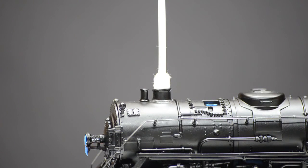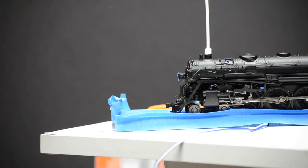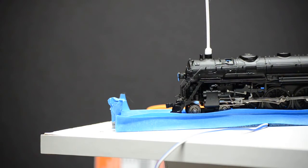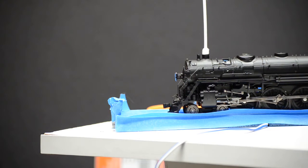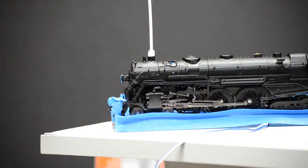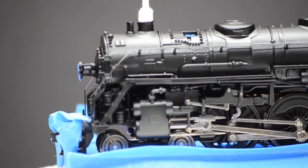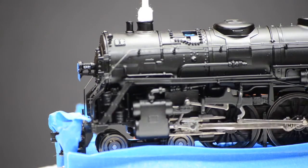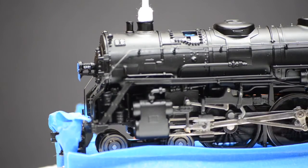The locomotive is nearly ready to begin painting. Before I begin painting, I'm going to apply a little power to the track, and I'm going to show you how these bumpers, for want of a better term, are going to keep the locomotive from moving off the track. I'm simply going to mute the sound during this process. As you can see, the drivers are going, and I can put them at a decent speed so that they continue to turn during the airbrushing.